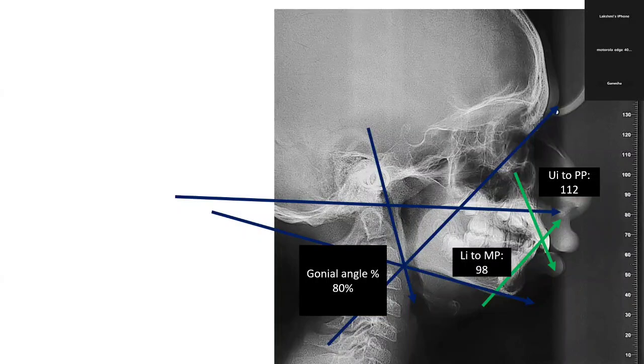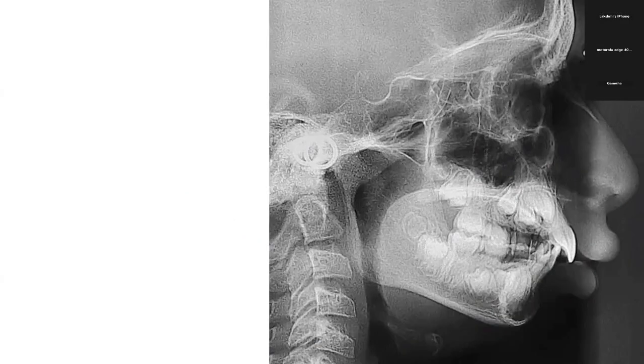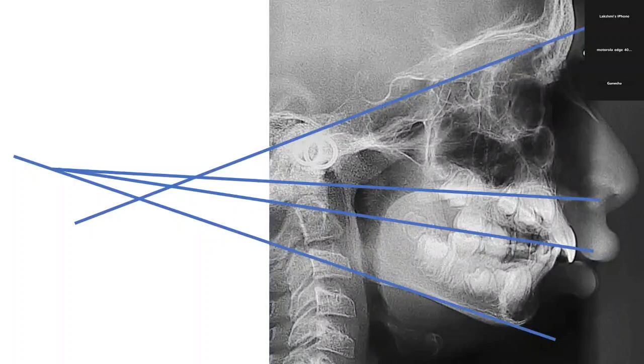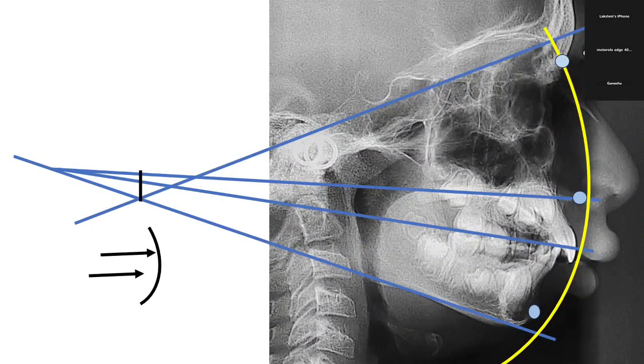Then if you see the skeletal type of him from the Sassouni plus analysis, it's a type 2B, where the anus is almost approaching the arc, but the pogonion is 6 to 7 mm behind. So it's a type 2B pattern for this child there. Now looking into the growth potential, how much growth is remaining for him, what is his current state of growth, and what kind of myofunctional appliances we can design and plan.